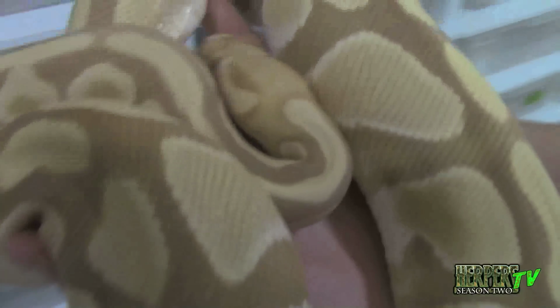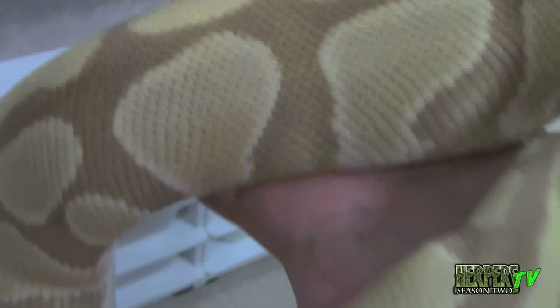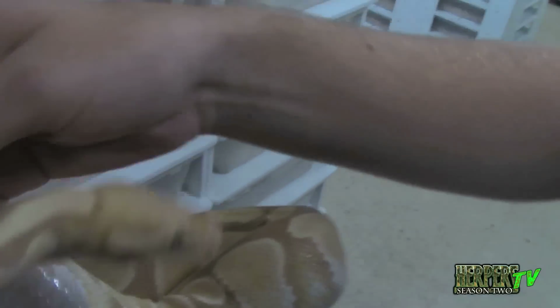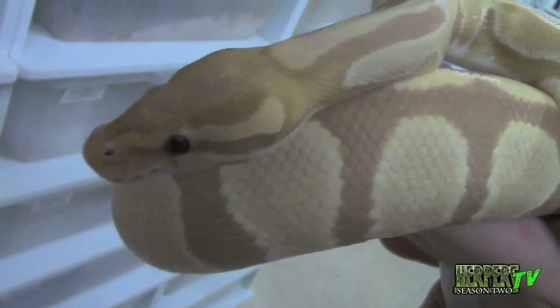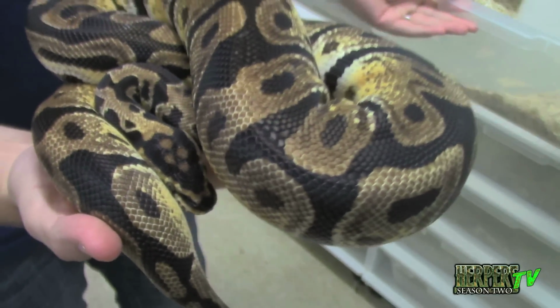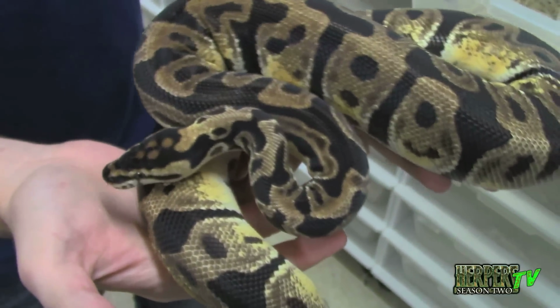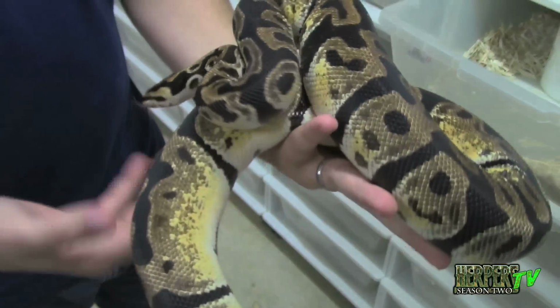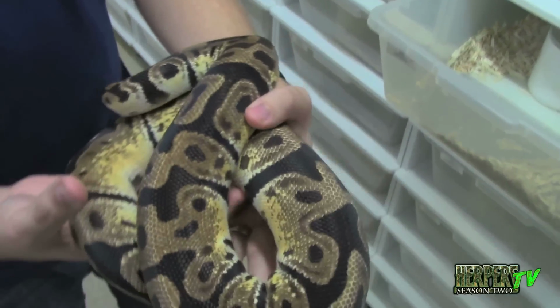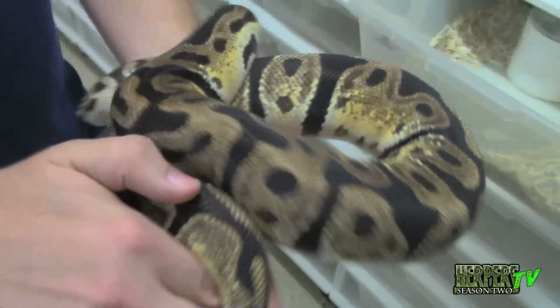Candy. Candy's recessive. They actually hatch out looking like normal albinos, and then over time they start developing all this. It starts purple, and then it starts turning into this kind of tan color. Jaguar. This is not proven genetic as of now. I hatched it out of a clutch about 3 years ago. Wasn't the greatest eater to start off with, and it's gotten a little bit better with age, and I should be able to get a clutch out of it this upcoming season. I don't think any of them have proven to be genetic as of now, but anything's worth a shot.